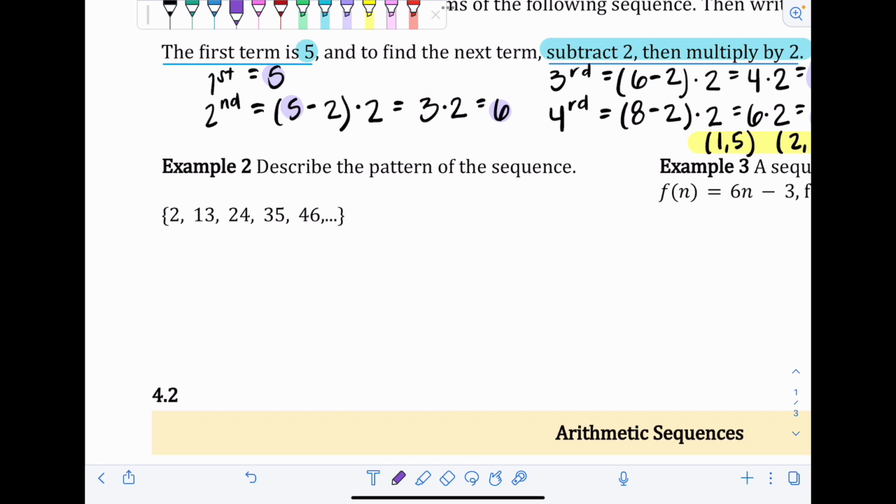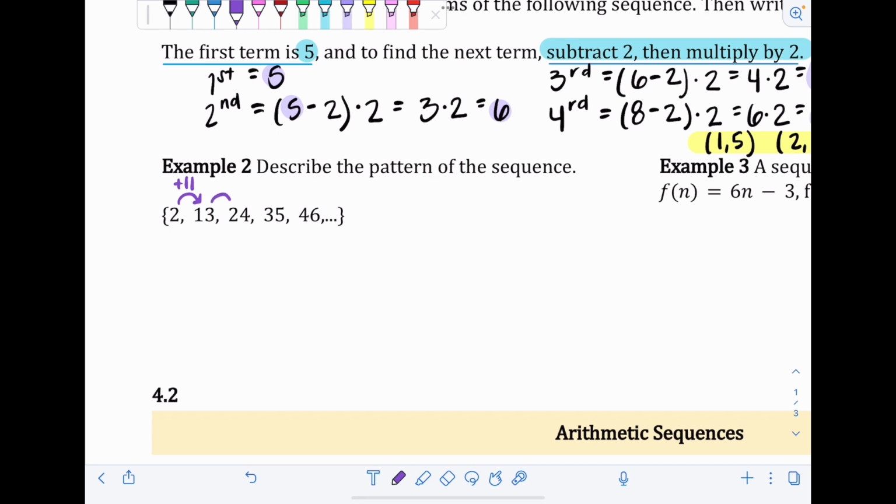So we'll check first if we're adding. To get from 2 to 13, we're adding 11. To make sure that's the pattern, we have to continue to see if that keeps happening all the way through the sequence. If it happens differently later on, we can't say that's the pattern, because it would need to apply to all the numbers. So to get from 2 to 13, you add 11.